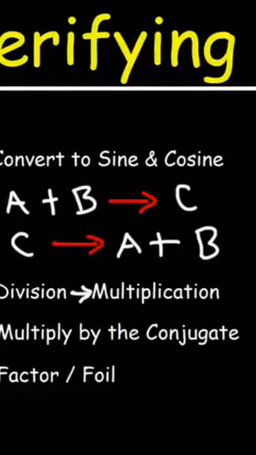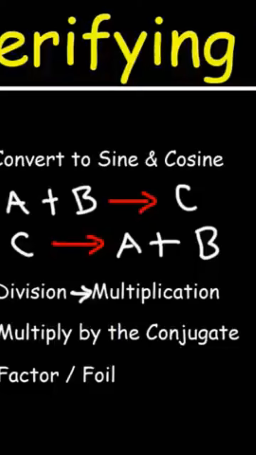And then for step 6, sometimes you need to factor, other times you need to FOIL. And if you've factored in algebra, then you can apply those same techniques here. Sometimes you'll see situations where you have differences of perfect squares, or you may have a trinomial like this, where you can see that it's factorable. So those are some other things that you want to keep in mind when solving these problems.